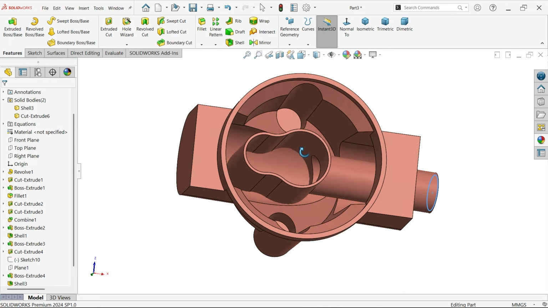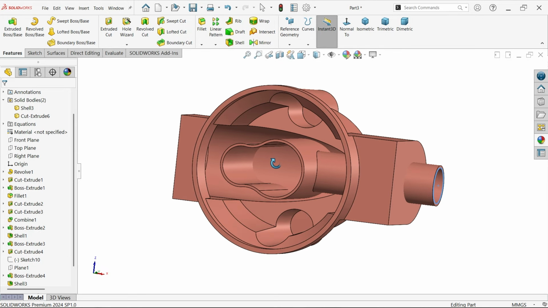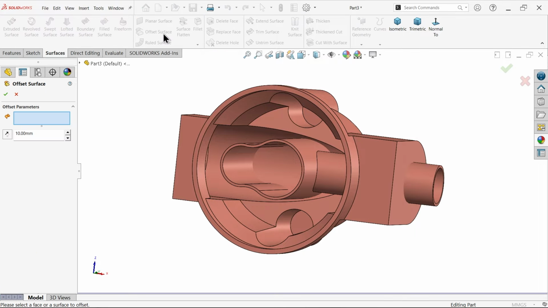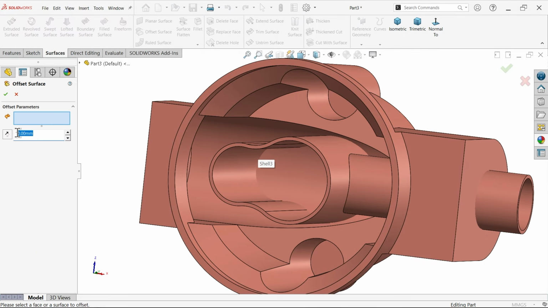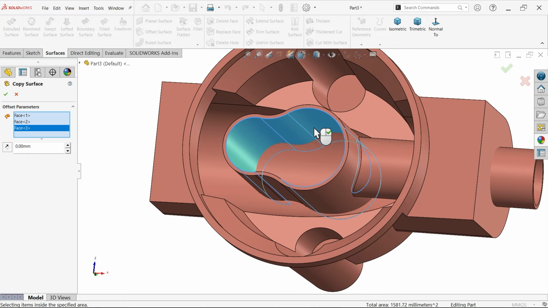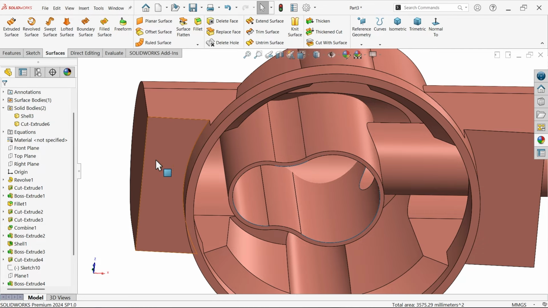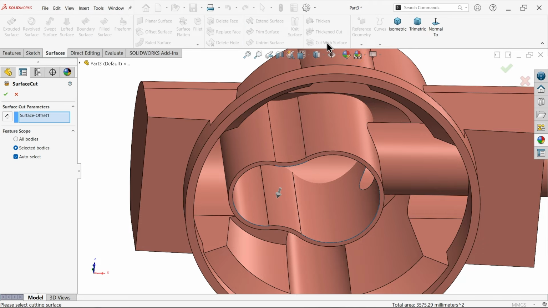Now this is plane. Now here we have to trim this wall. So just go to surface tool, offset surface, make it 0 and select these 4 faces. Okay. Now cut with surface.